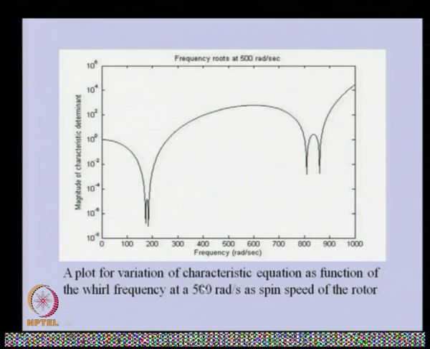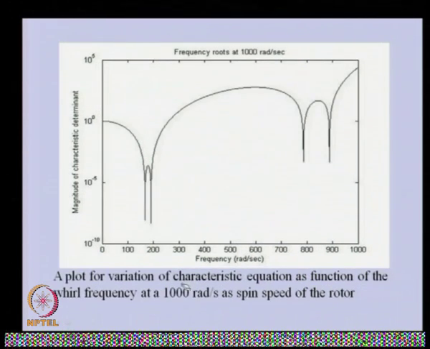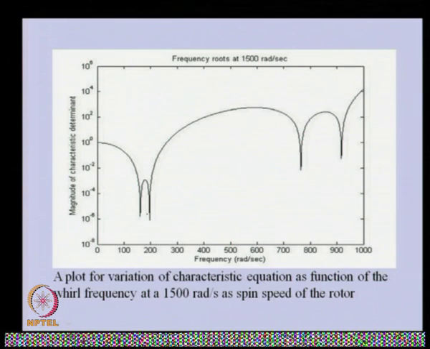But if we take some other speed and solve the same determinant, you can see that there is splitting of the frequencies taking place here also. So, now we are getting 4 roots, basically all intersecting the 0 line at some value. So, we will be getting 4 natural frequencies. Similarly, if we increase the speed to 1000, the separation of these speeds will be more and more compared to the previous one. Even if you increase to 1500, you can see the separation is more.